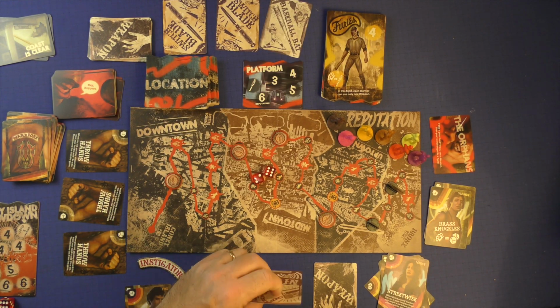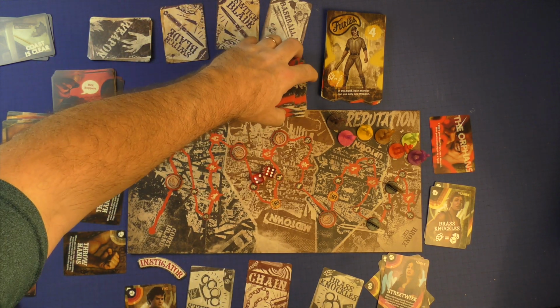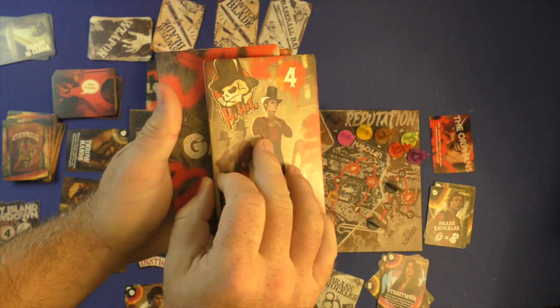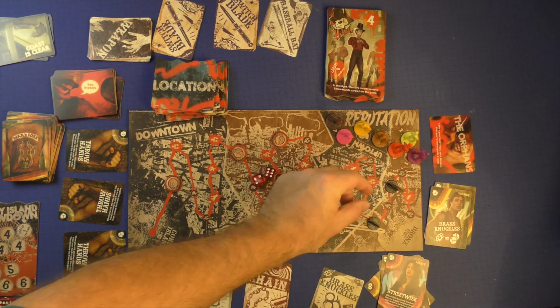At the end of the fight, we're going to get all of our weapons back. The location will go on the bottom of the deck. The gang will go on the bottom of the deck, and the new gang will be exposed. It's the Hi-Hats. Now we're going to move on to Fox, who's still got his turn here.